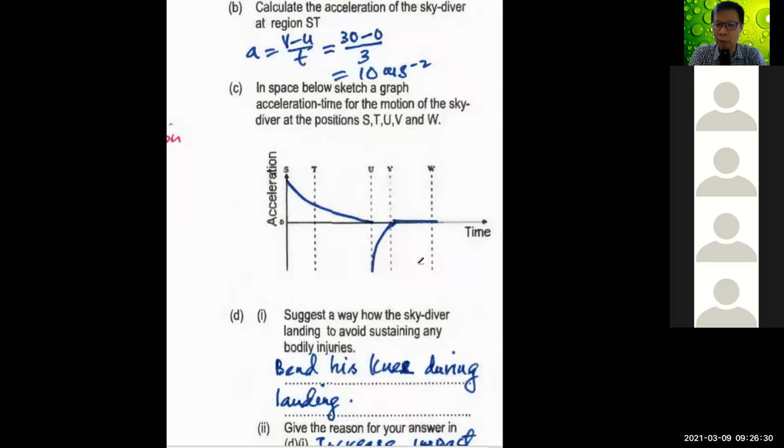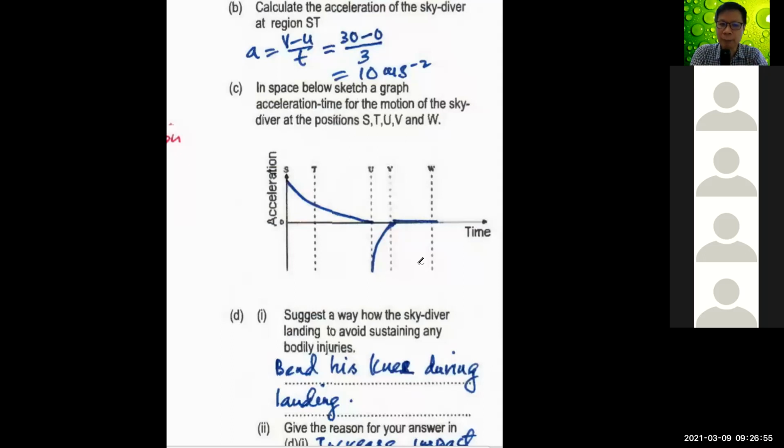So actually, when you go and buy a car, the bonnet should be soft. Soft is better. You don't buy a car that is very hard, because during collision a lot of people die. If the front part of the body is soft, actually it's good. Soft means when you collide, it will crumble slowly, so it takes longer time, you extend the time.